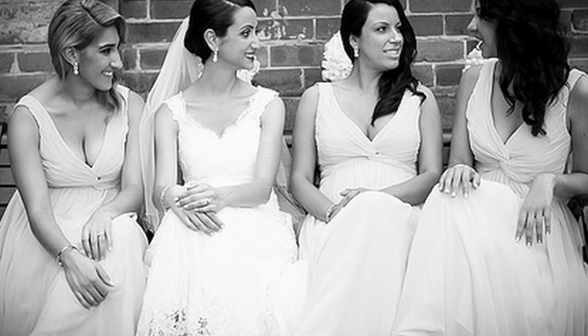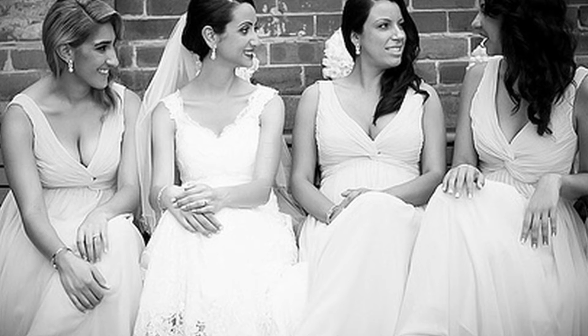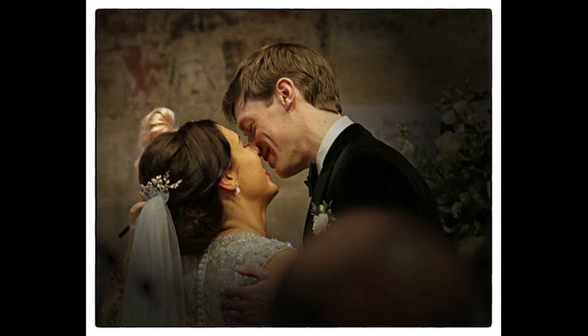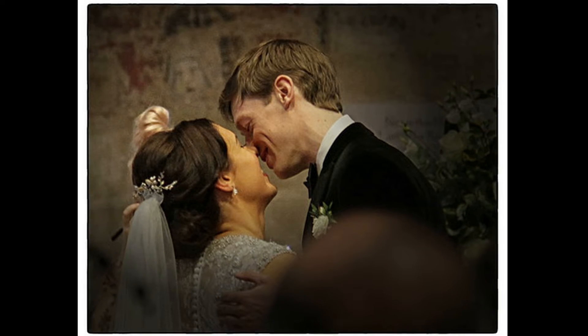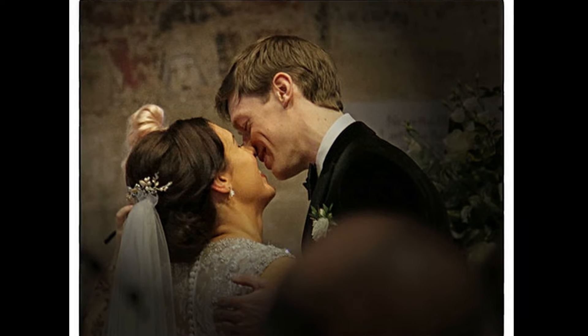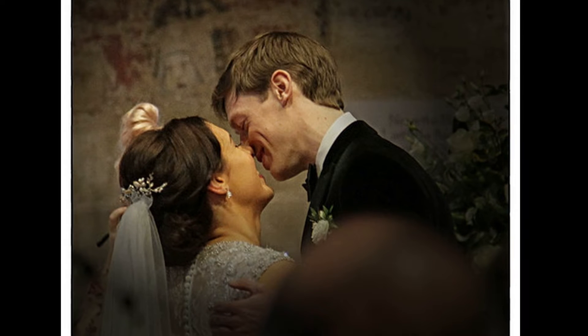Know what you want. Before you bother shopping, you should know what you want. Collect images of the types of outfits that you like so that you can show anyone helping you the style you want. When you're collecting images, don't concern yourself with price — think regarding shapes and style.